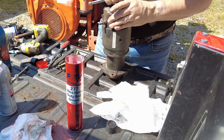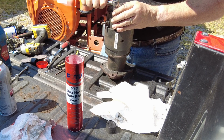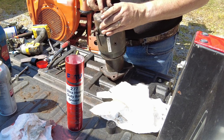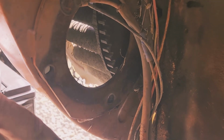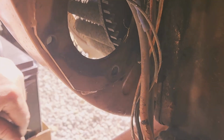Click. All right, so there was a little bit of trash here, but all in all, the teeth look really good on the flywheel. There's some more. The guy was chipping up hay bales to spread out over an area that he was working.